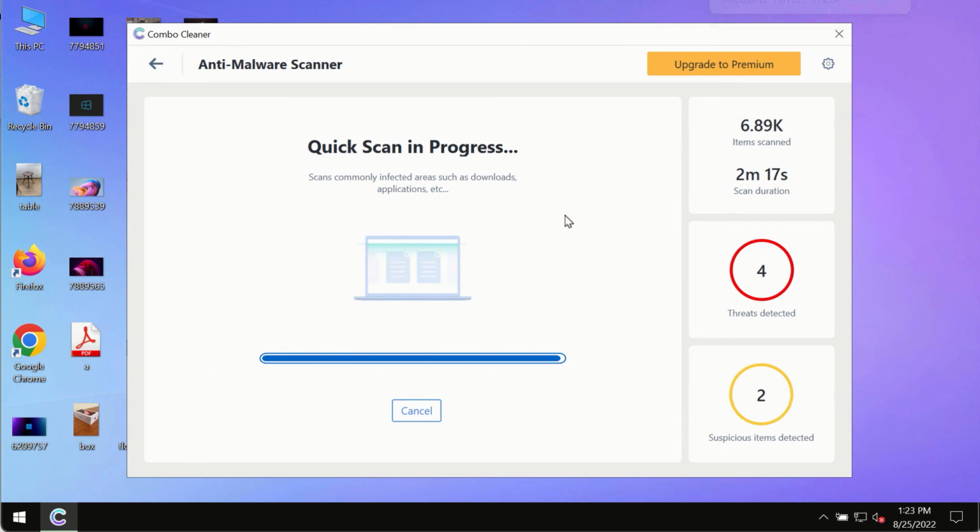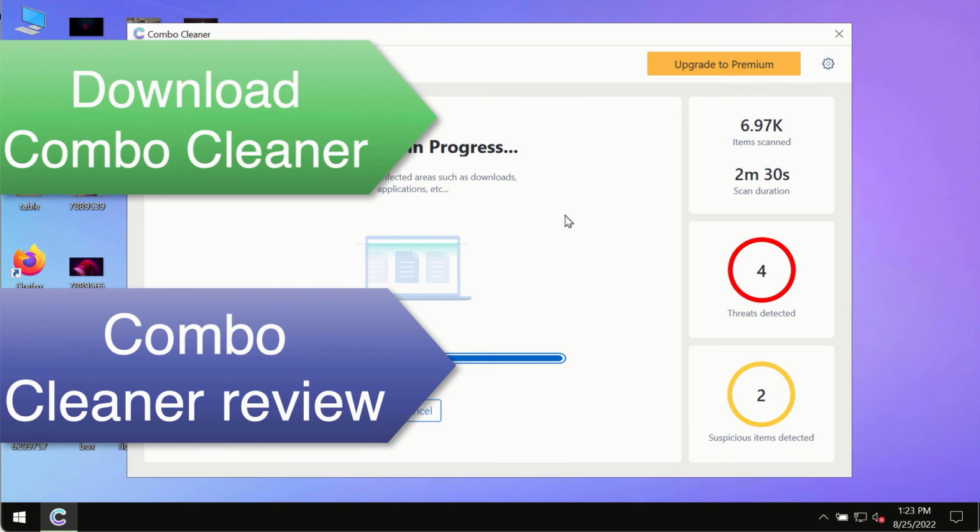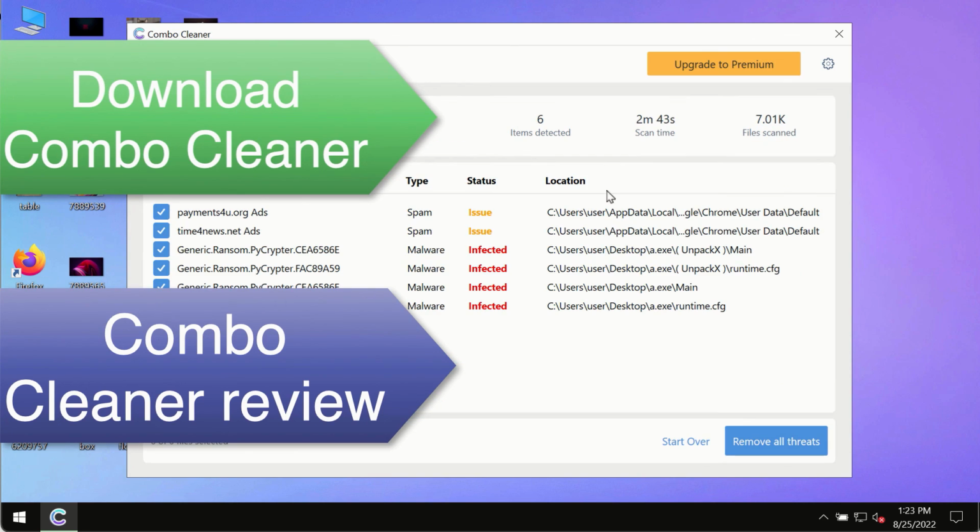However, we strongly advise that you consider upgrading to the premium license of Combo Cleaner antivirus. This is the best way to remove any possibly hidden malware from your system and to keep your data always protected against any other possible malware attacks. So use the Combo Cleaner premium license to make sure your system is always defended against all contemporary threats.